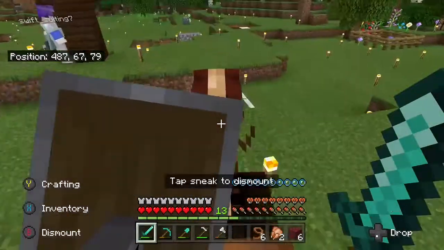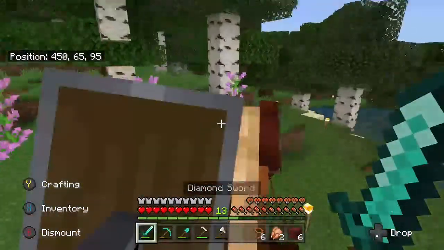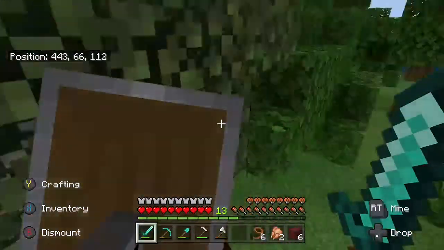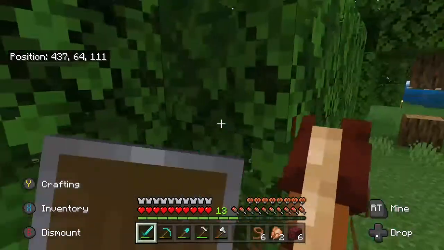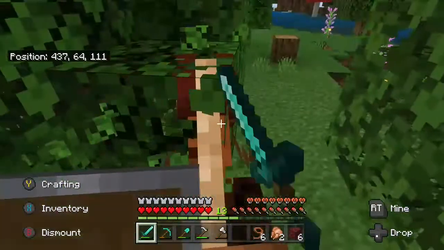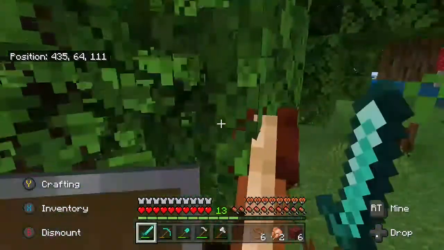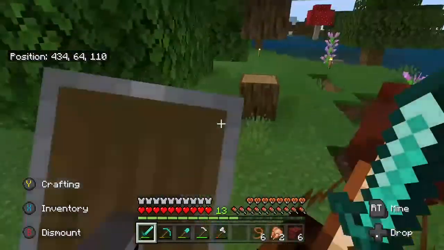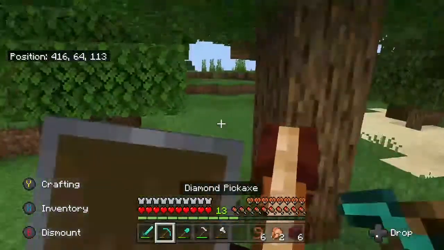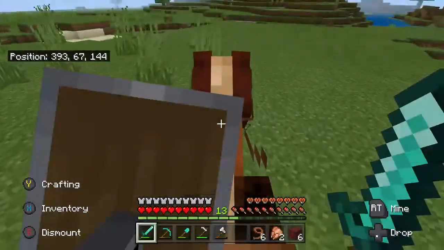You're such a liar, Jaylee. Jesus. I really trusted you about the thing, and you just straight up pulled out a diamond sword. I see. Why are horses so fat? Why are they fat? Come on. You're so fat. Making me waste my diamond sword, stupid.